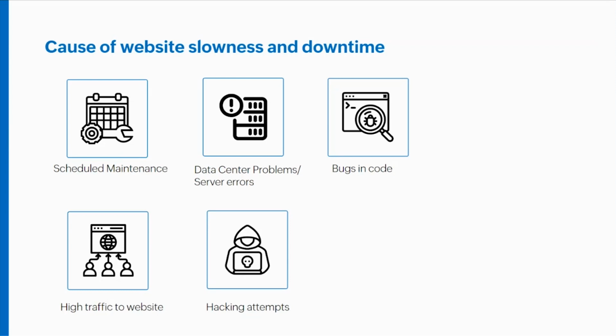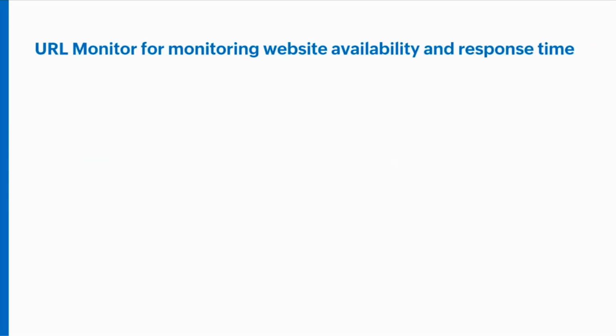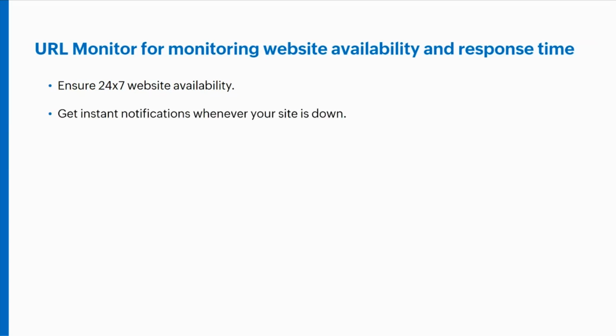To tackle and prevent problems like this, you can use Applications Manager's URL Monitor. So it acts as a continuous URL monitoring service that keeps constant watch over a specific URL or a web page. It helps verify the availability of a specified addressable standard HTTP or HTTPS URL. You can use it to easily monitor your website's availability and to get instant notifications whenever your website goes down. You can even recheck the website status to identify and eliminate false positives.